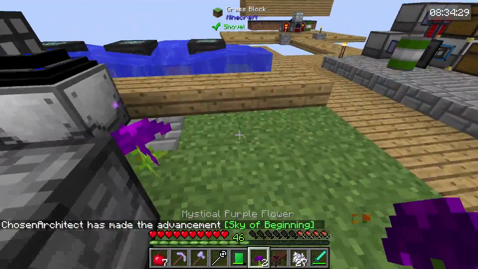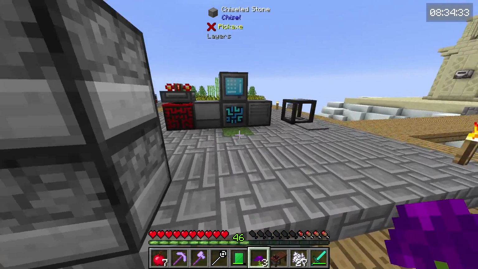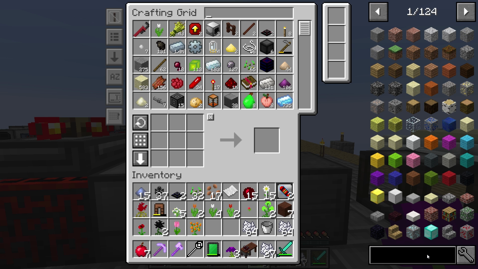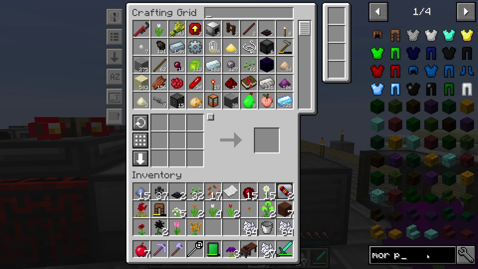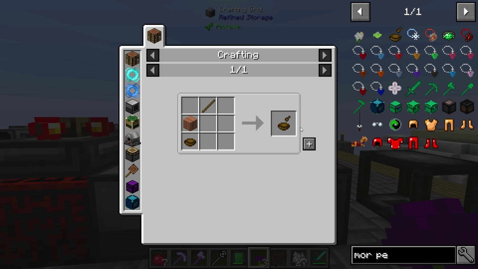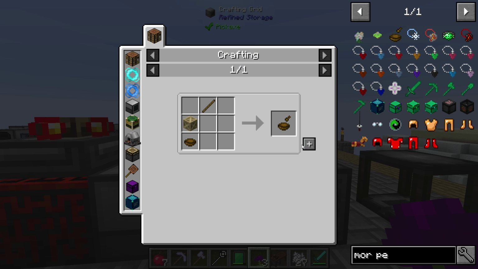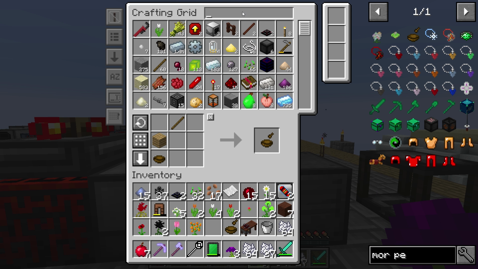So we did not get a white flower, unfortunately. I was hopeful, but we did not get one. We're going to need a mortar and pestle. Very easy to make there. Oh, maybe not. Maybe if we don't have any wood, it's not. There we go. Mortar and pestle, and we already have the bone meal, and we need shears.